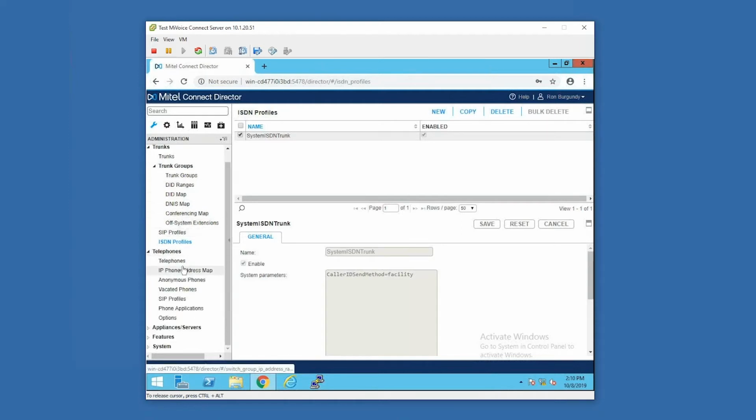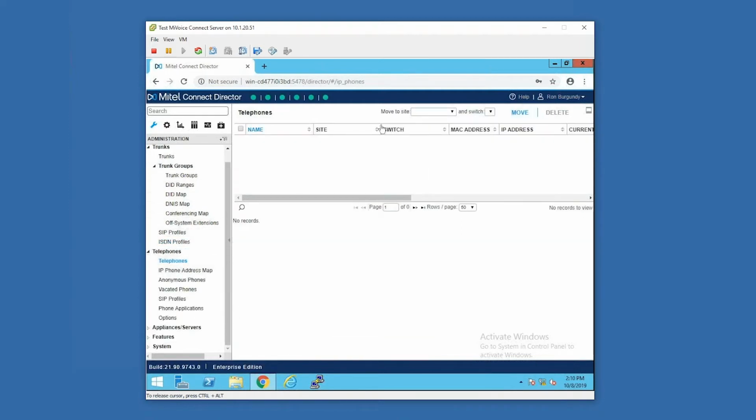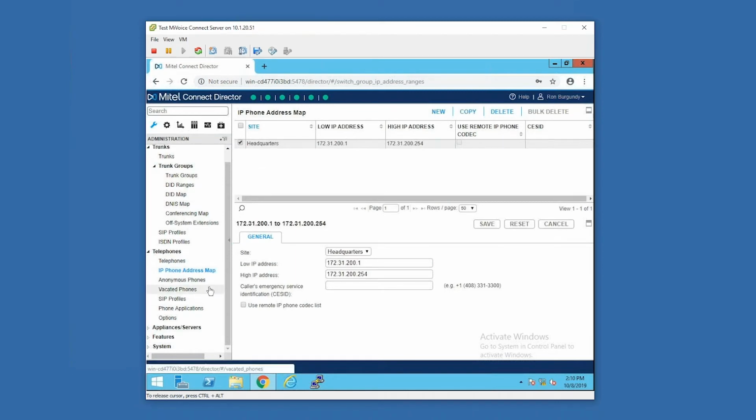All right, let's jump down here to the telephone section. Here is going to be where we have our telephones defined, right? So if I have a phone, we can see what user it's assigned to, and what IP address it has, along with the MAC address of that phone as well. Your phone address mapping is where you're going to define whatever DHCP values or whatever range that you have assigned into your server, that's where you're going to have this assigned into the Mitel system as well.